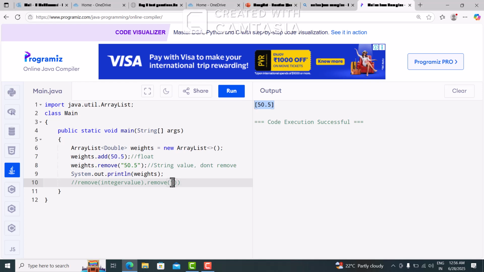For example, I am passing 5 here. If you pass an integer value, it will be considered as an index. The element in that index will be removed. In the same remove function, if you are passing values other than integer, for example a double or float value, it will go and remove that value directly. For example, with 45.5, it will check whether 45.5 is available in the memory location, and it will remove that value. It will delete that value.